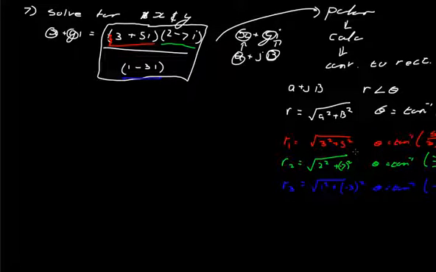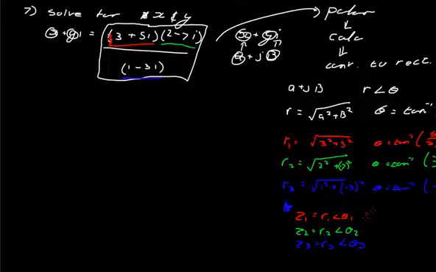Now we're just going to quickly calculate all of those, and then we will have our numbers written out in polar form. So we're going to have Z1 equals R1 angle theta 1, Z2 equals R2 angle theta 2, and Z3 equals R3 angle theta 3. Okay, so I'm just going to quickly do those on my calculator.